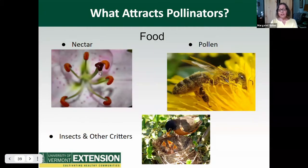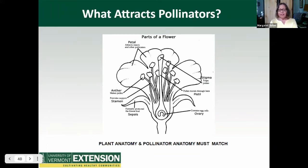The third element for pollinator survival is nutritious food — that means nectar, pollen, and insects and other critters. Given the choice, pollinators almost always are attracted to native plants, because native plants have co-evolved with them and provide the right amounts and quality of nectar and pollen at the right time in their life cycles. Nectar contains sugars, proteins, fats, vitamins, and minerals. Pollen is full of protein. Butterflies need to consume nectar from flowers and just happen to spread pollen in the process. Bees, on the other hand, intentionally collect pollen and bring it home to feed their young. If the plant's anatomy doesn't match the pollinator, the pollinator has a hard time acquiring the nutrients.